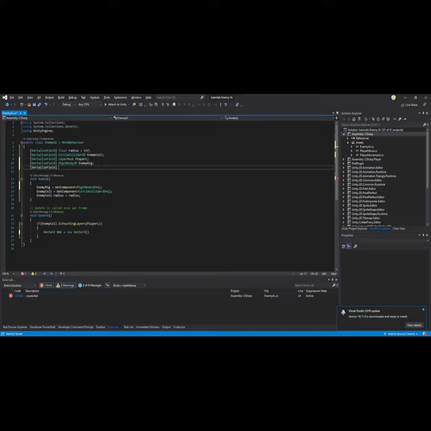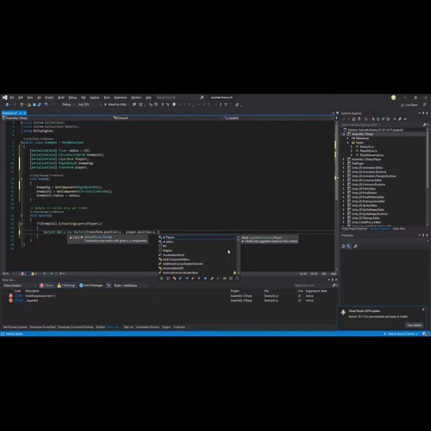Go up to your variables, say Transform, and call it player. Go under here again and say transform.position minus player.position. Of course we can't do that in just one go, so we'll split it in x and y so we can calculate the x move.